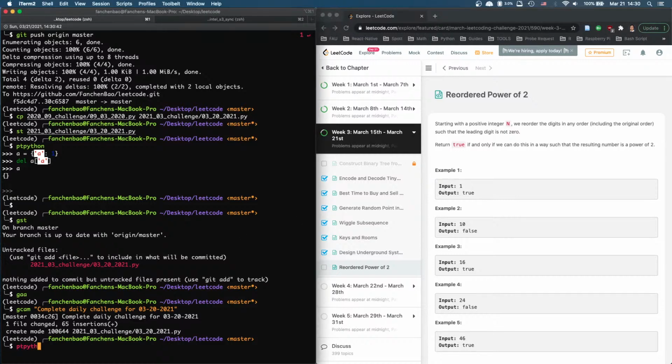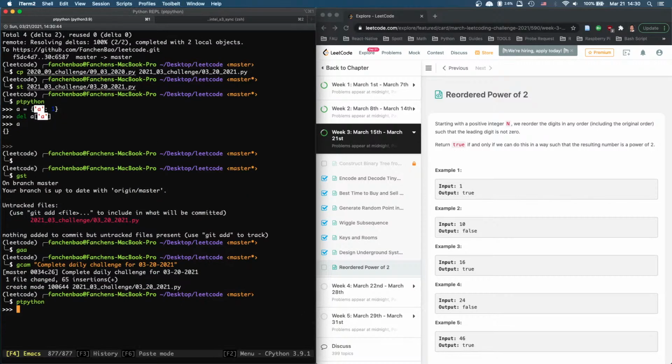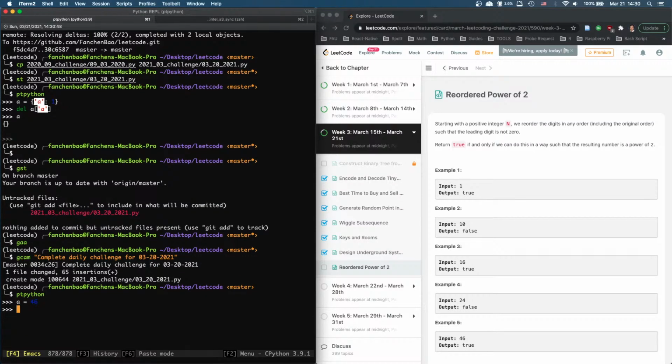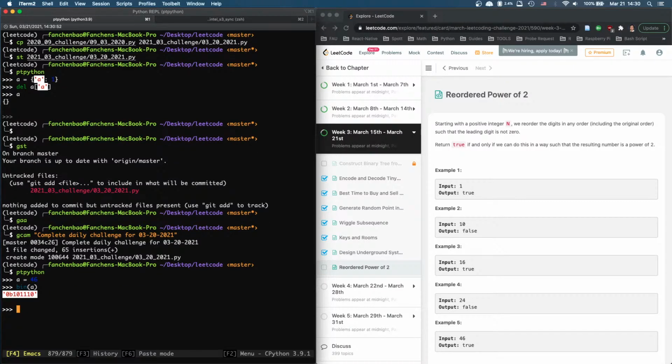So in order to test it, let's just do a equals 64, no, 46, and we do binary of a, which gives us 1 0 1 1 0.